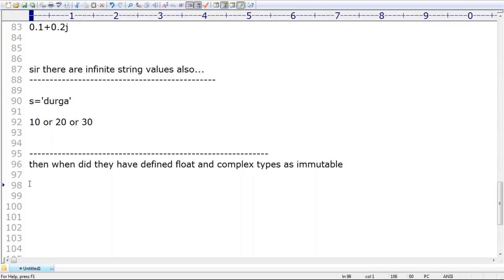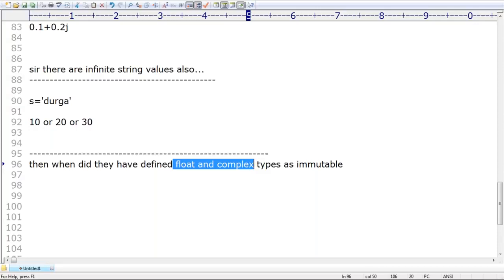But at the language level, they developed on the assumption that all fundamental data types are immutable. Because of that, the immutability concept came for float and complex numbers. Strictly speaking, it is not required, because every time a new object is going to be created.